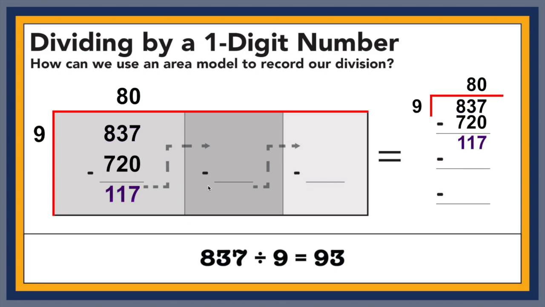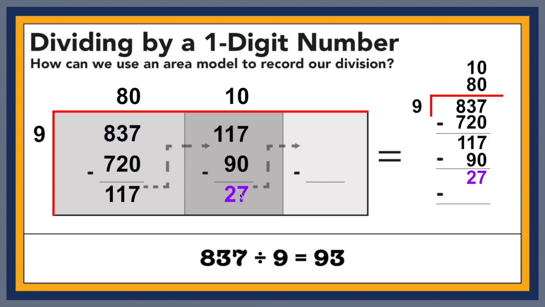Okay, so here we go. Here's 117 into the next segment of our area model, and now it's time to divide again. So basically 100 divided by 9. So how many times can 9 go into 100? Okay. I'm going to say a nice and easy number. I'm going to go ahead and pick 10 because it's going to be nice and easy to add up later. And now we can do that multiplication. 10 times 9 gives us 90. And now we can add that 90 to our record over here as we solve it in the area model.